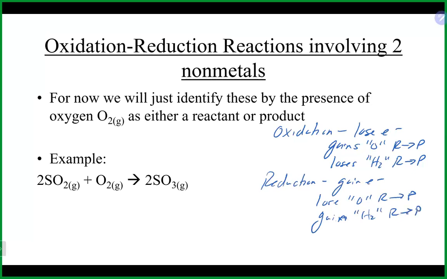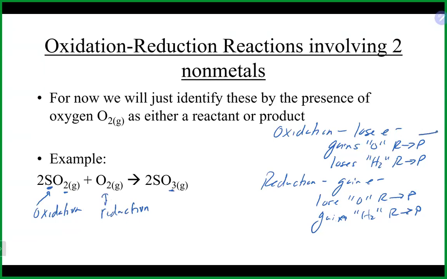So if we were to look at this example here, there's really no metal involved. So it's not like I know the metal's there, so that's the one that should be oxidized. When we look at the sulfur here, it has 2 oxygens on the left and 3 oxygens on the right. So sulfur, as we went from left to right, actually gained some oxygen, which means it is the sulfur here that is going through oxidation, and it is the oxygen that's actually going through reduction.